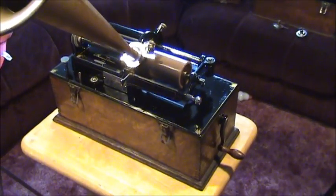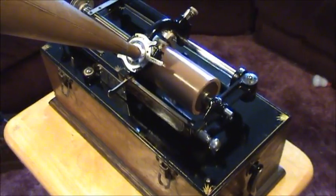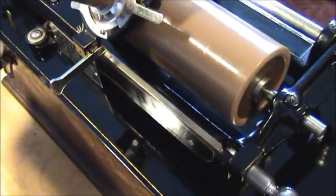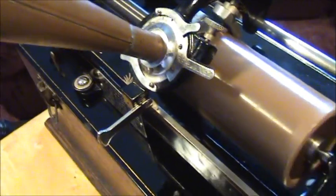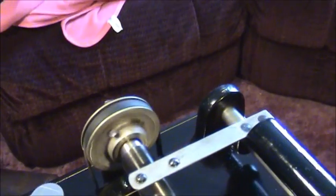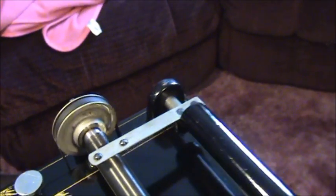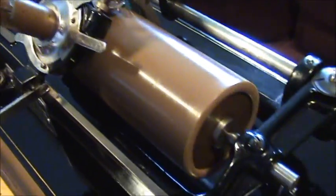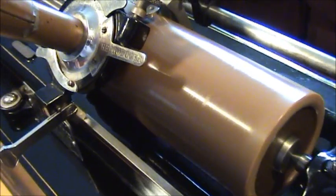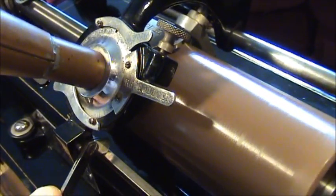So here we go. Russell Hunting as Michael Casey. Extremely early brown wax cylinder from my collection. I hope you enjoy it. Let's turn her on here. Look how slow the pulley's turning. That is a slow turning cylinder. Here we go. Hope you enjoy it.